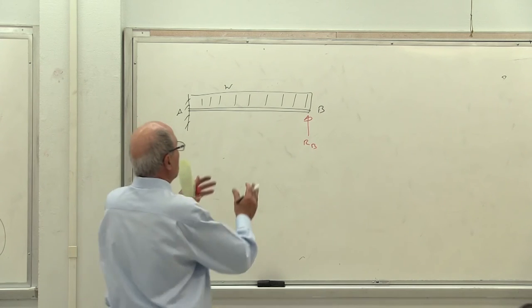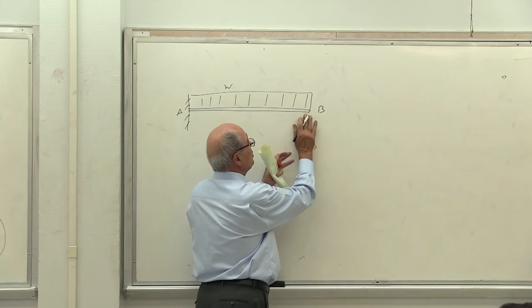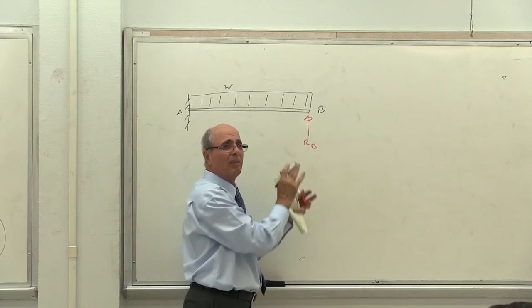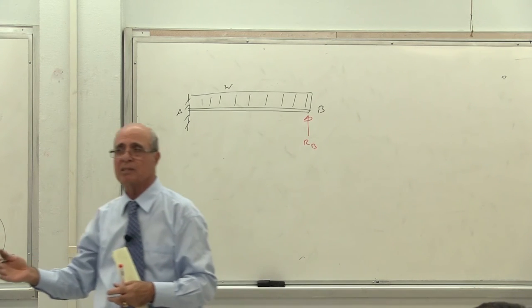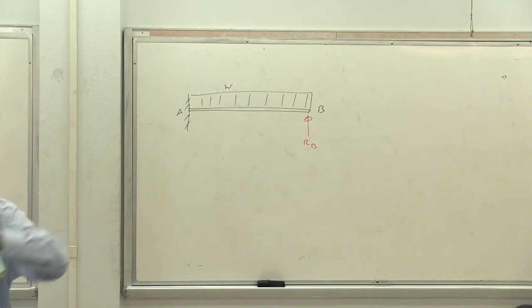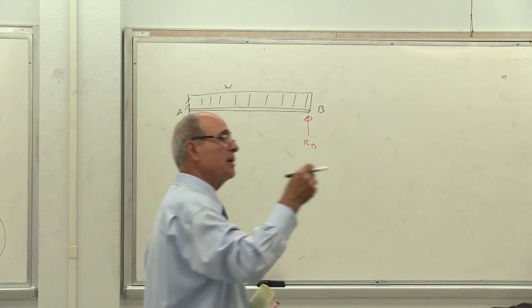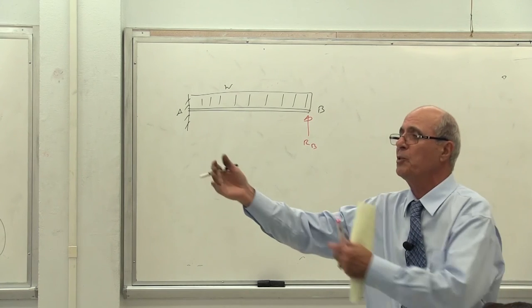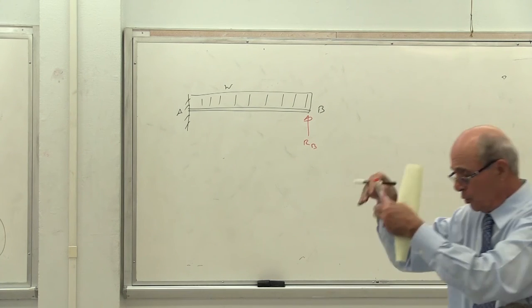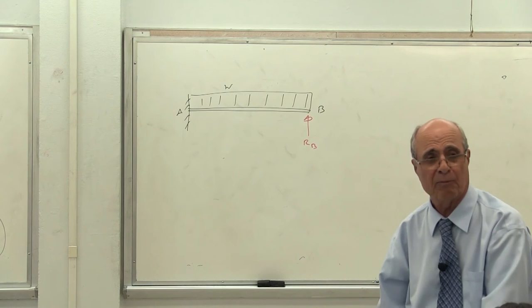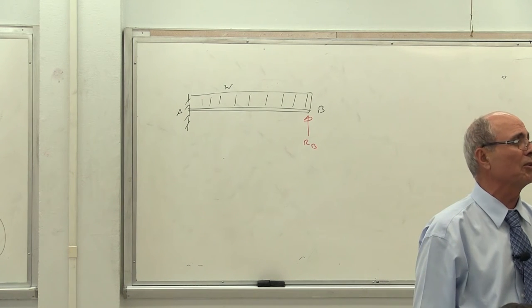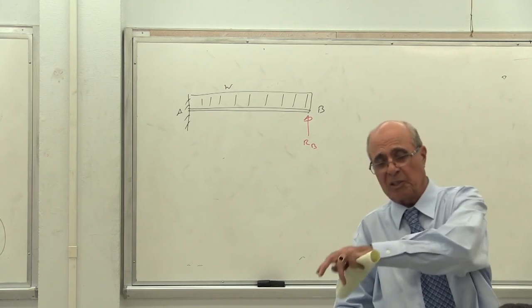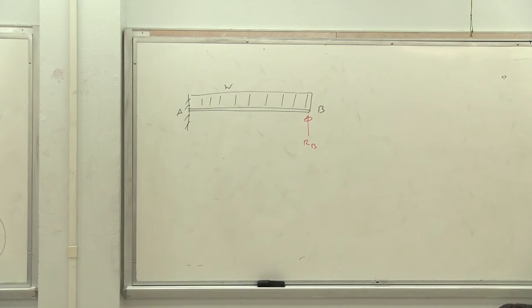I hope you understand. The only reason this becomes indeterminate is because you keep this point from going up and down. Remember in statics, the way I was teaching it, I said, guys, don't memorize an arrow here, an arrow there, a moment. When you restrict a motion, you create a reaction, yes or no? Remember, those of you who take statics with me, how many times I mentioned that? You restricting a motion creates a reaction. You restrict me from going down to the second floor, you're putting a reaction under my shoes, yes or no? So if you're restricting the rotation, that's M. Is that correct or not?